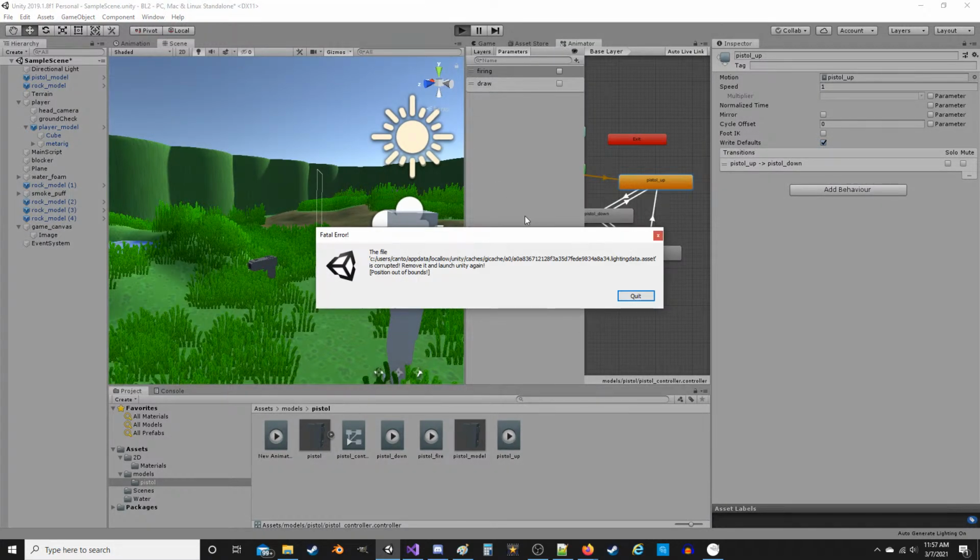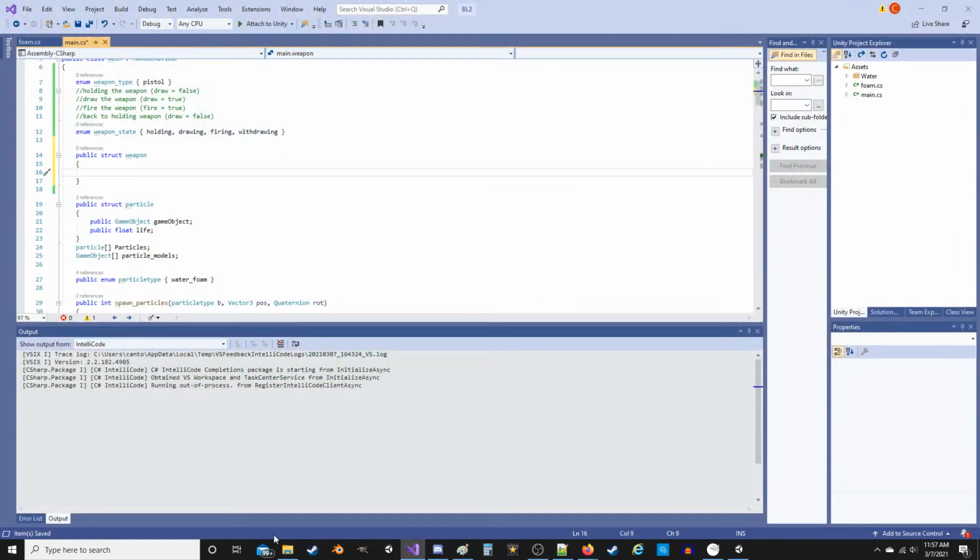What? Lighting data is corrupted? Oh my god. Oh my god.